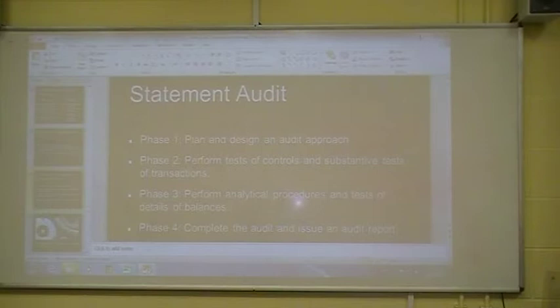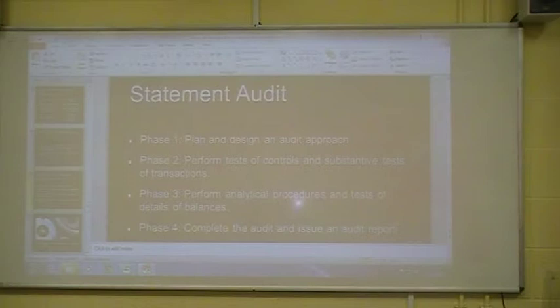Okay, and on page 18, the same thing is given to us here again. Plan your audit, perform your controls, perform your analytical procedures, and then complete your audit. The next part is just about ethics. Joan did the questionnaire last night. I'm not going to read you all the ethics again. What I want to do is give you exam papers for the ethics side, where you can actually pick out the ethics problems.